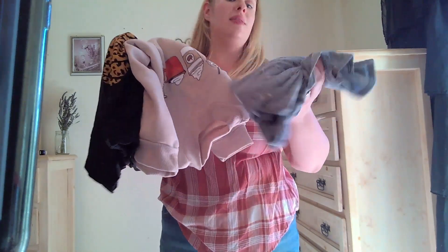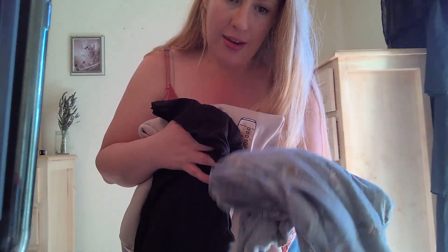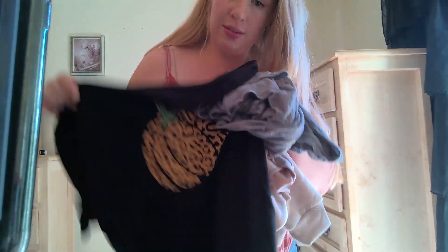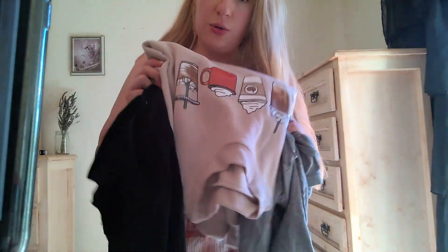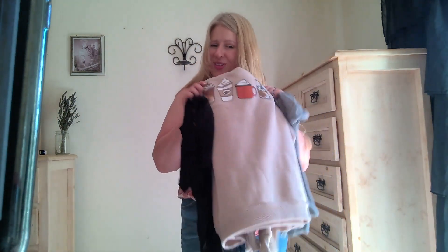Now for graphic tees — these are my fall-only graphic tees. I have a cheetah print pumpkin sweatshirt from Target, a pumpkin spice latte pattern from Torrid on a gray shirt, and a black tee with an orange pumpkin. I get so many compliments every time I wear these. For the pumpkin spice latte one, I'd pair it with a neutral cardigan, neutral boots, and jeans — perfect for a Starbucks run or a Target trip. For the sweatshirt, same idea: throw hair up, lazy bun, jeans, and that's it.